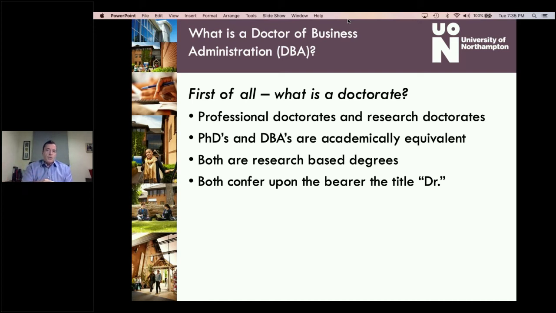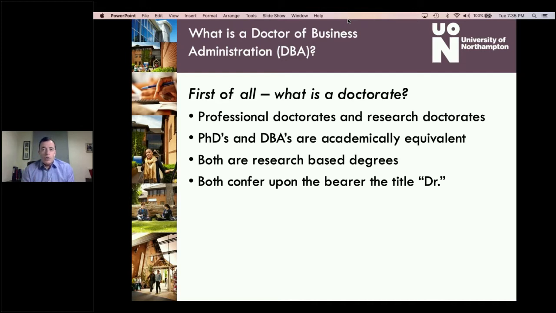Other professional doctorates: if you're in education, you can do a doctorate in education. If you're a pharmacist, you could do a doctorate in pharmacy. For engineers, there's a doctorate of engineering. And of course, the professional doctorate for business and management people is a DBA, the Doctorate of Business Administration. So these professional doctorates are for people who are primarily within a profession, who want to study at that highest level.